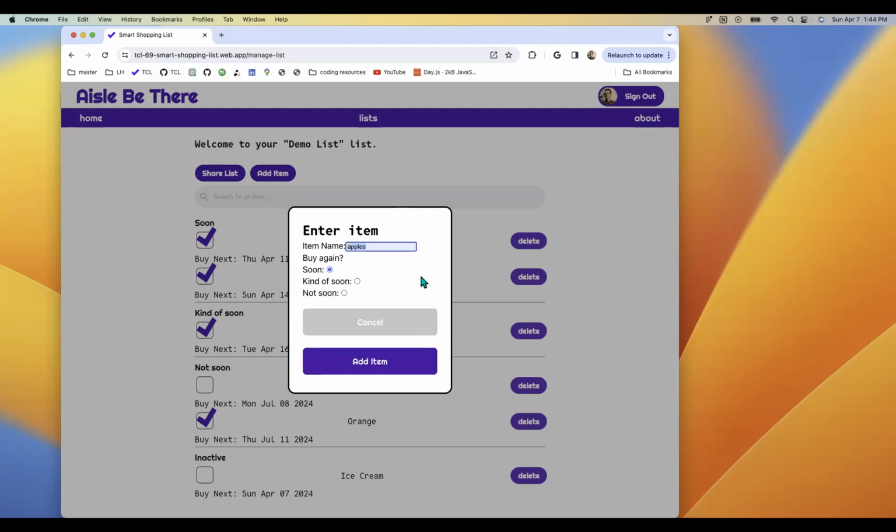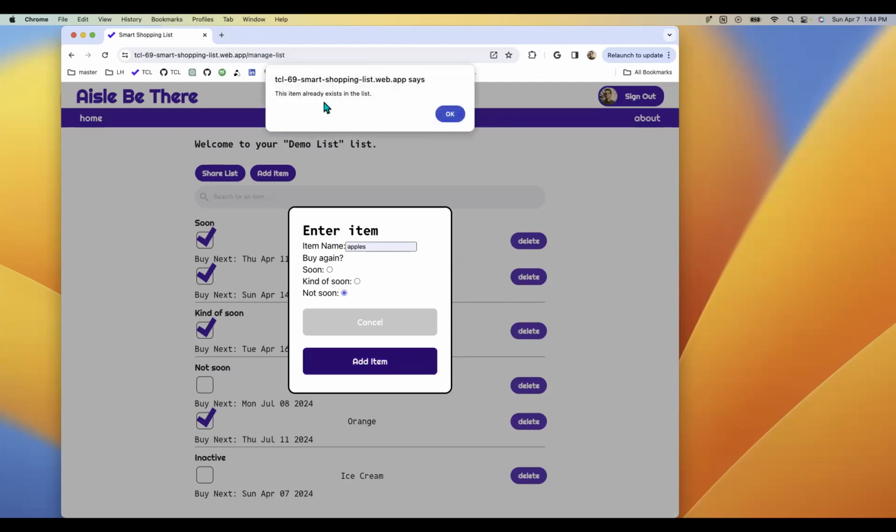So now I'm tabbing through, simulating being a keyboard-only user, and it traps you inside of this specific element, not allowing the keyboard user to access anything behind this backdrop. In here you can add your item, select the urgency, and then click add.